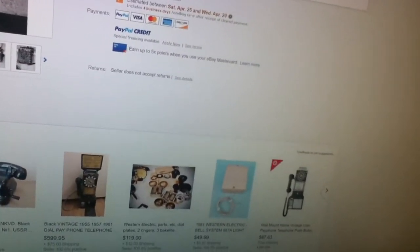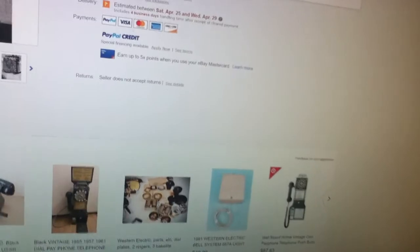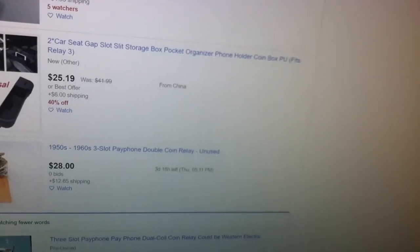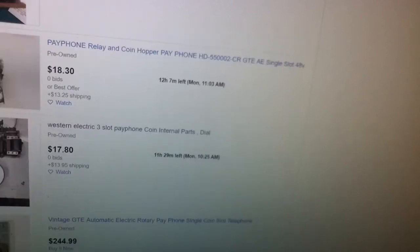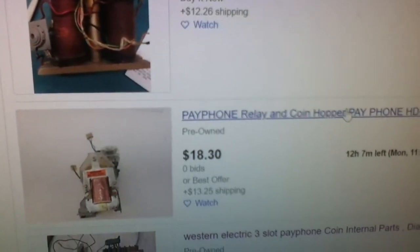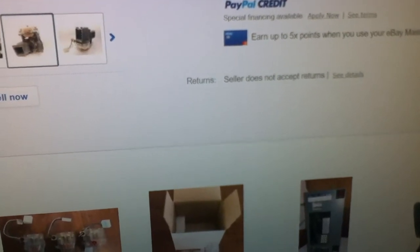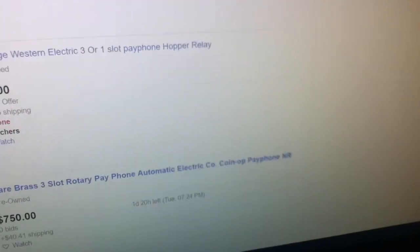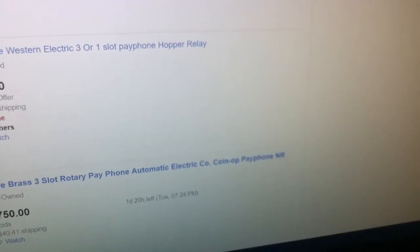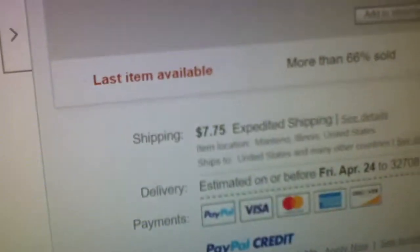What I really need is the 3-slot phone relay. I think it's called the coin relay. That's what I think it's called. Yeah, that's what I need there. It says it's for single slot, so I don't think it's that one. Actually, it's probably not it. They might actually be interchangeable. But here, this is a part I need here. That's what I need. $29. I thought it was going to be more expensive than that.